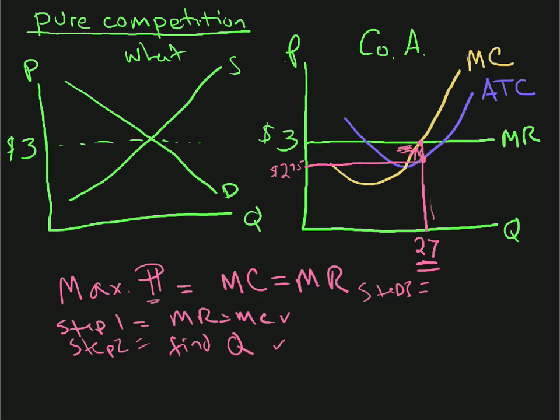And that particular rectangle is equal to the company's profits. That's how you maximize profits. For this company, this rectangle represents the largest amount of profits it could make in this purely competitive market. That's how it works, that's how we figure it out.